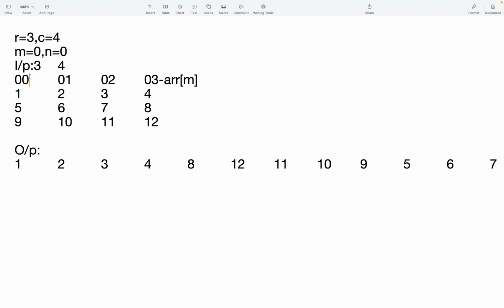The initial column pointer is n, whose value is 0, and it should generate values up to 3, the last column. The ending column pointer is c, whose value is 4. If we take the stop position value as 4, it is going to generate values up to 3. After generating the loop, the loop variable value is substituted in the column subscript, so these position values are going to be printed.